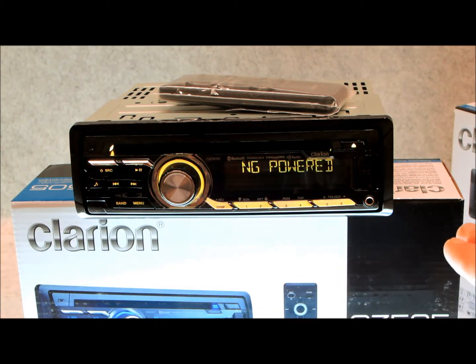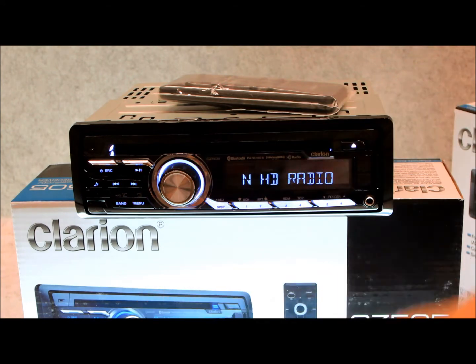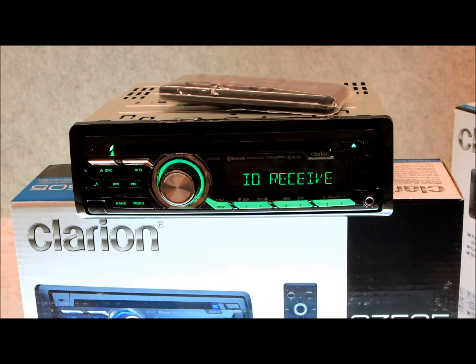It's kind of reminiscent of how Alpine used to be a few years back. And now they're onto this other trend. They just kind of go back and forth. It's like Sony copies Clarion, Clarion copies Alpine, Alpine copies Pioneer. And they keep going around and around like a daisy chain. I don't know. So whatever.